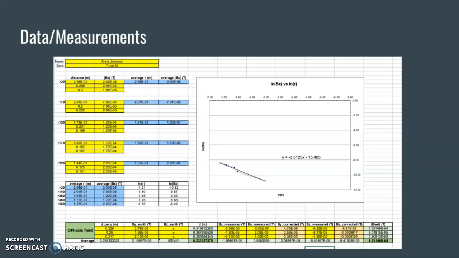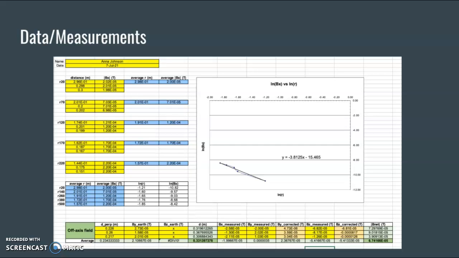And at the bottom, in the other part of the experiment, we measured the off-axis magnetic field. D perp is the distance I found for which the net magnetic field had a magnitude of 100 microteslas. And I recorded the Y component of the magnetic field at that location. Then moving the distance value of D perp along the perpendicular axis to the original axis, I measured the value of the magnetic field D away from the magnet before finally accounting for Earth's magnetic field.